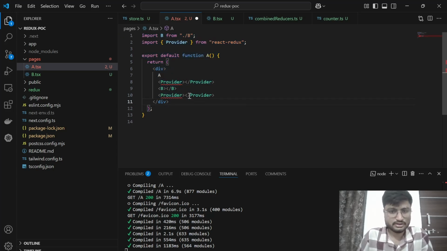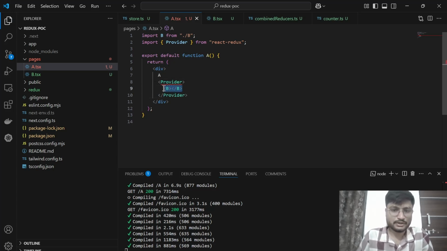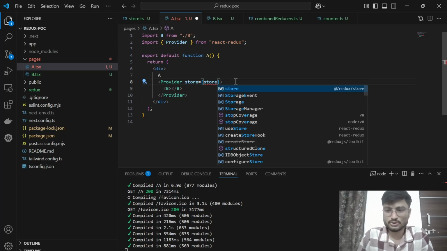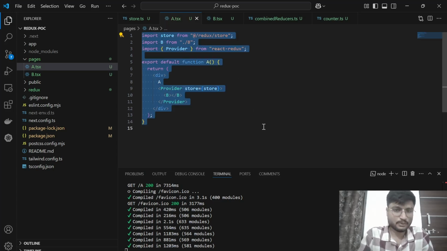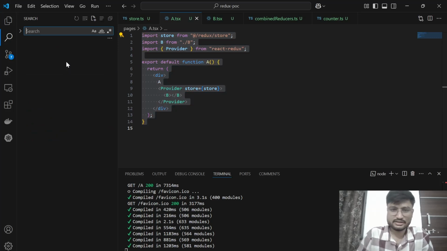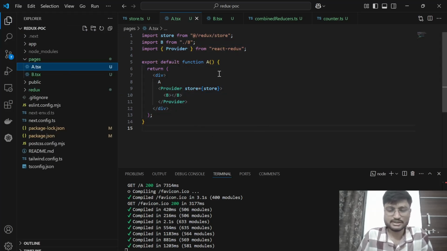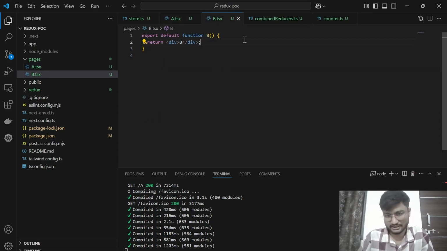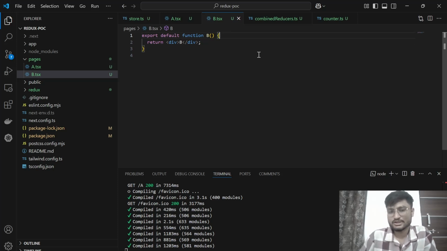So this is how you will provide the particular component as a child to the provider React node. Now the provider React node accepts one most important prop, and that is your store. So make sure to import store in the place where you are using the provider, and you can see here that the particular flow is complete. So now the provider will take your store, give it to component B, and then B should be able to access it. But then you will ask, Apurva, where are we actually using it?